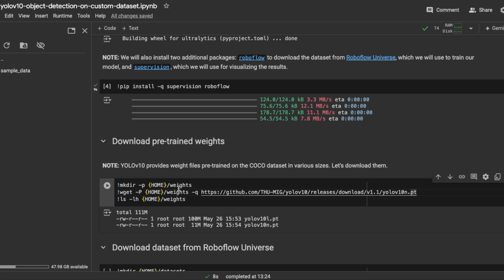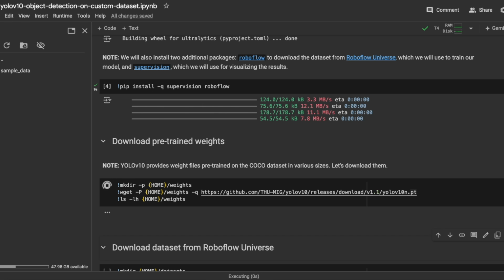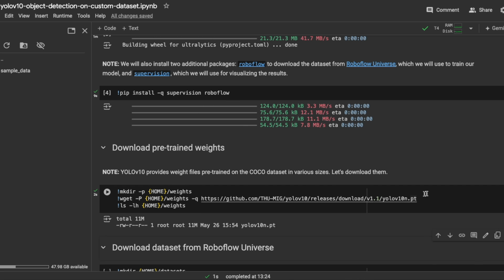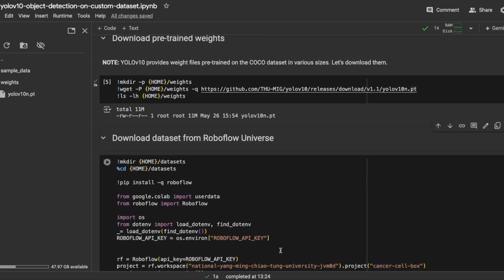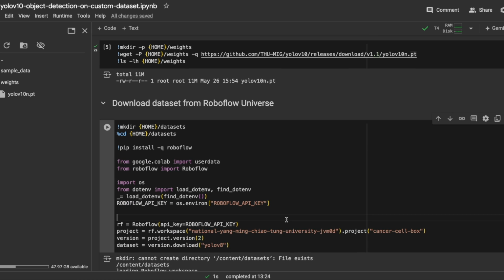We will be creating a weights folder here and putting this model in the weights directory. Okay, it's done now. Let me refresh. If you see here, we have our weights folder created, and inside we have downloaded our pre-trained model.